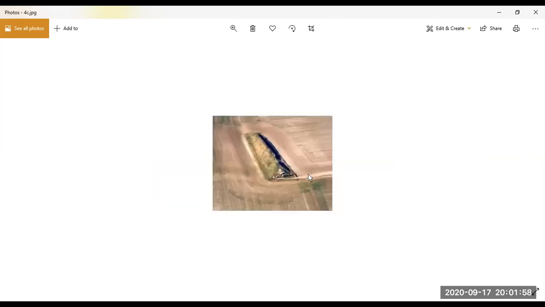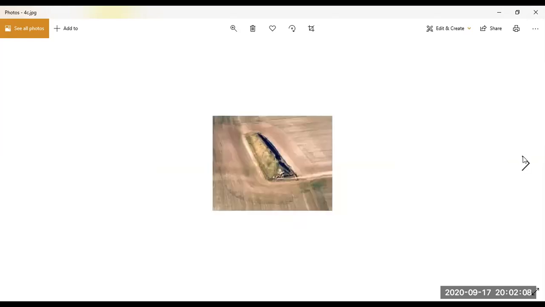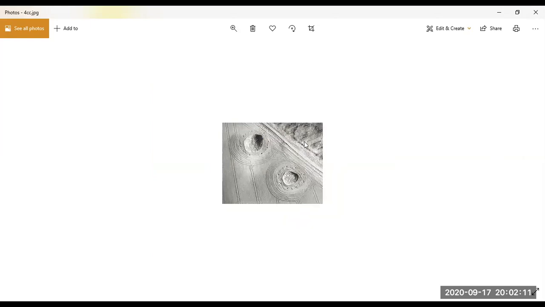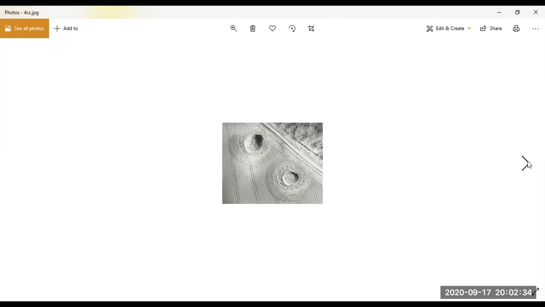But usually, when we're trying to understand sites using aerial photography, we usually understand these sites that have been ploughed out of all recognition. And the only evidence that we've got is trying to understand them from above. More Bronze Age barrows. And again, these Bronze Age barrows are very clear on the ground. But in lots of places, these Bronze Age barrows have been ploughed out of all recognition. You can't recognize them. They've been flattened. And by flying above them using aerial photography, you can really understand what you have on the ground.